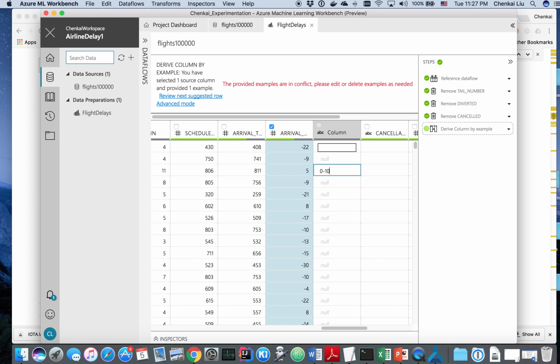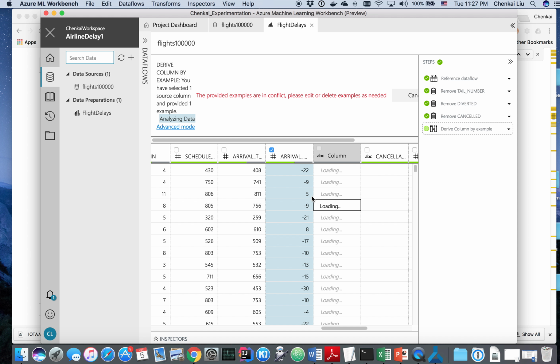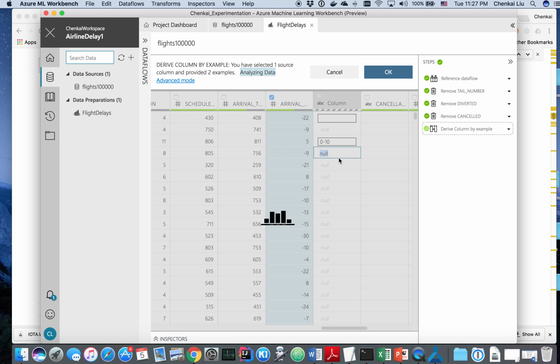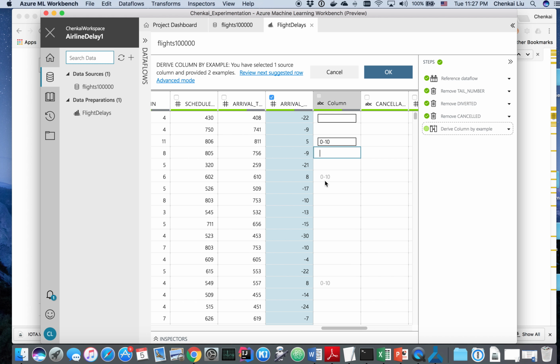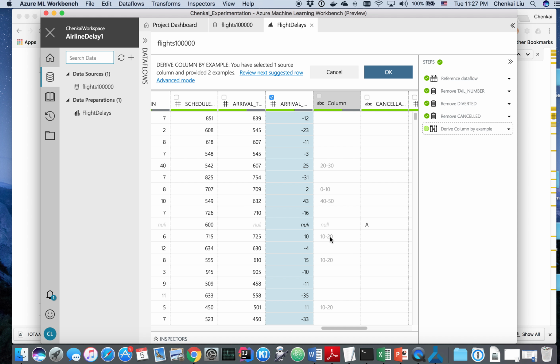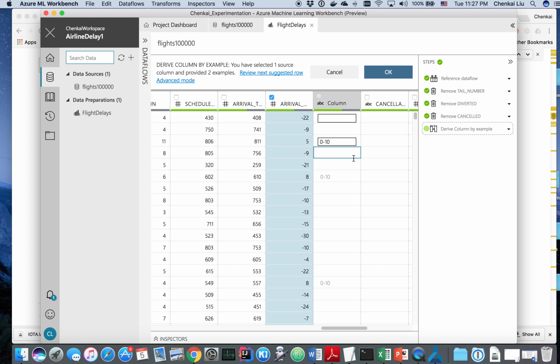So if I say 5 should be from 0 to 10, now it wants some more examples. You see some of these values already filled out. So it wants to know what about -9. -9 should be between -10 to -1.